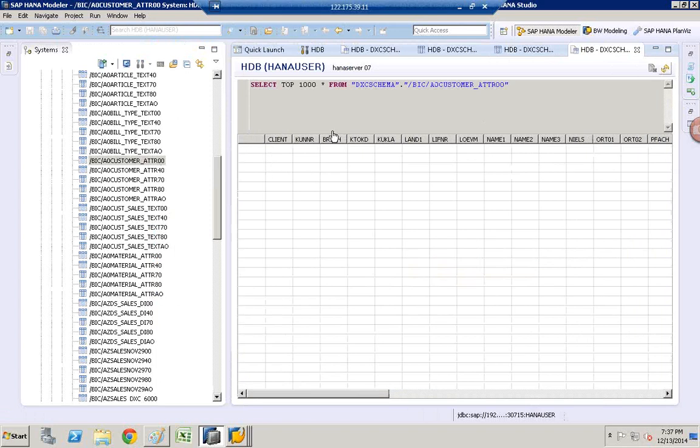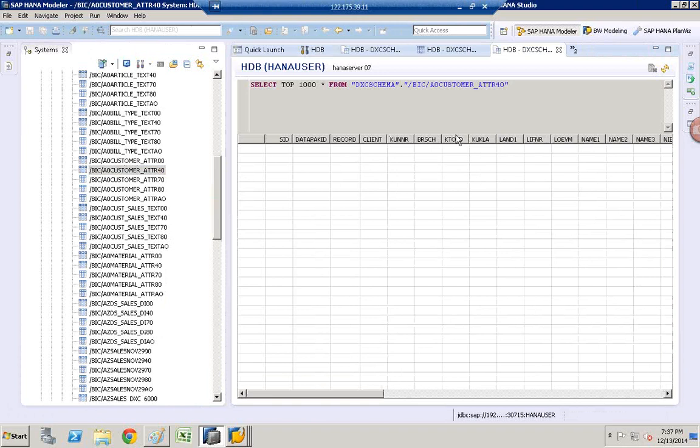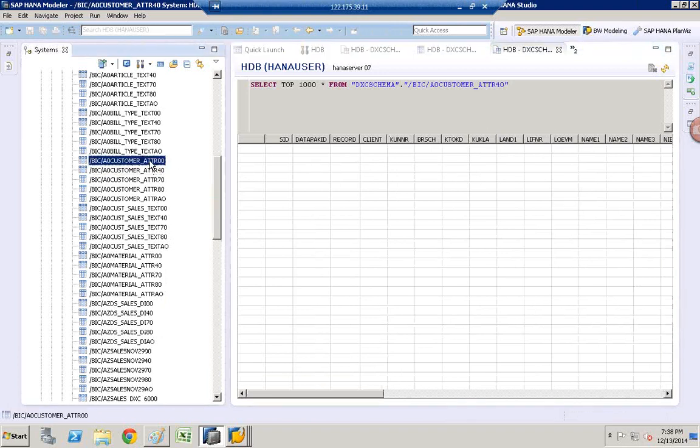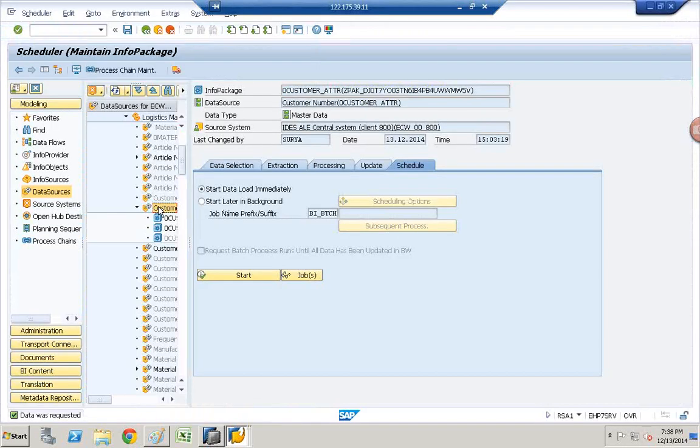So there is an issue here. The data is not being transferred. It means there is some issue in DXC. Let us check whether the data is in PSA or not. If the data is in PSA, it means DXC is not enabled.